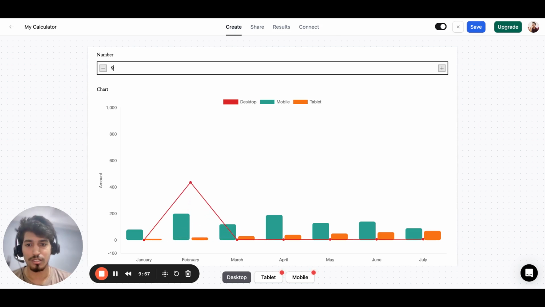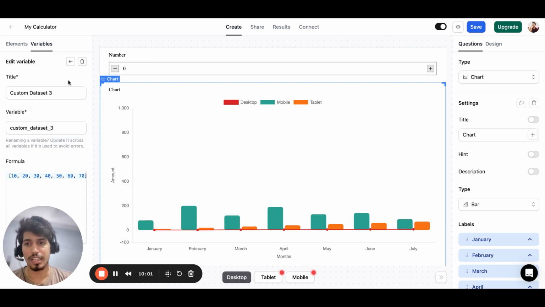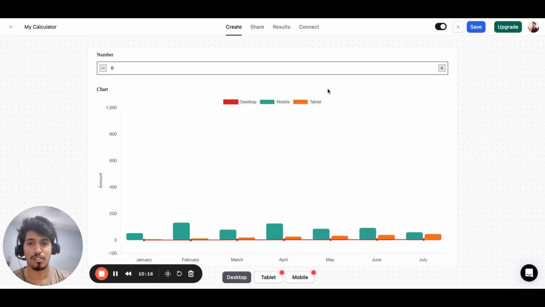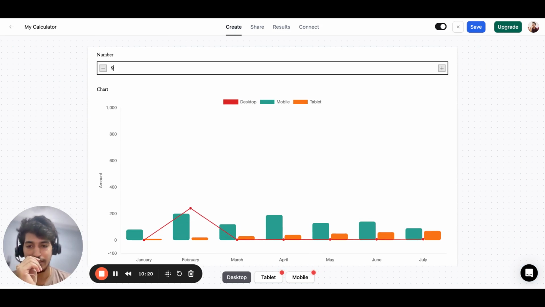So as you can see, in our custom data set 1, what we were doing here is 2 to the power number, and we only did it for the first two values, the January and the February value, and 2 is raising to the power of whatever the user inputs. So basically this is creating this effect for us.